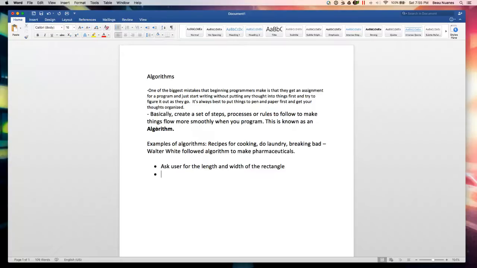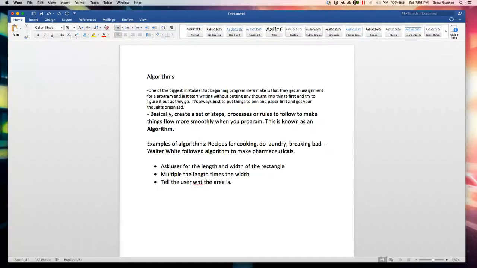What would our next step be? Now that we have the length and the width, we'd want to do a calculation, right? So we would multiply the length times the width. When that's done, we need to tell the user what we did. So tell the user what the area is. That's a simple written algorithm.